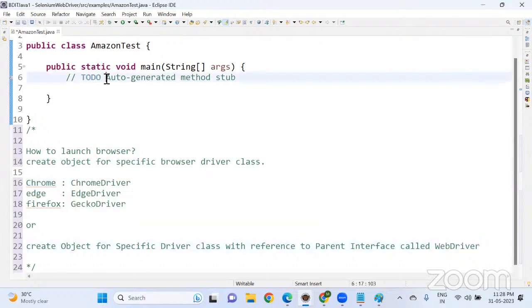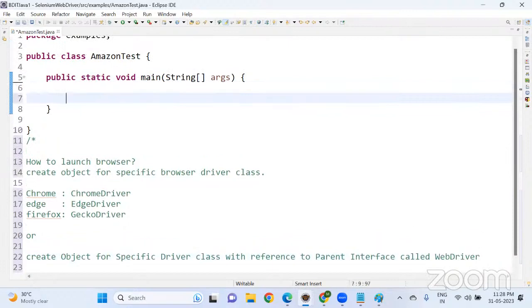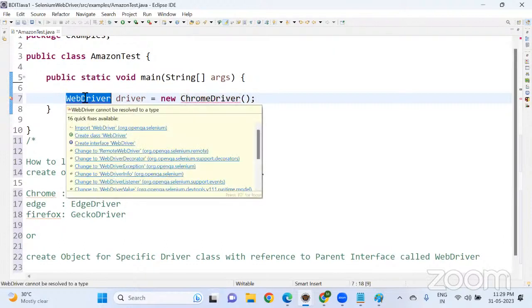People are very comfortable writing like this: WebDriver driver equal to new Chrome driver. Here we are creating an object for the Chrome browser only, but with reference to the parent interface WebDriver.